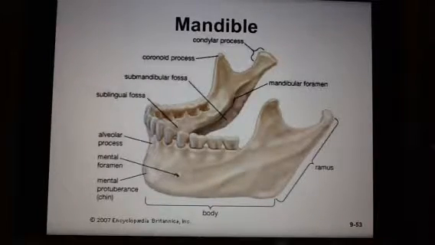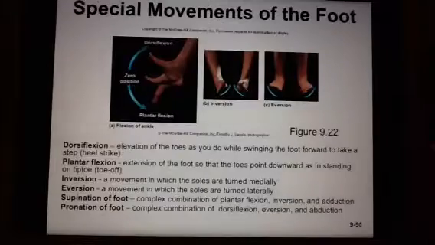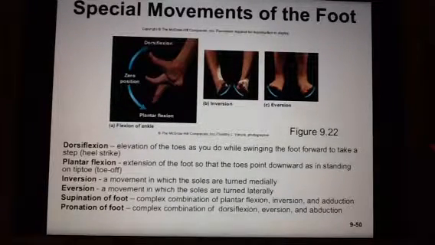The rest of these, we are going to have one more video, but you'll notice in this last video that I'm going to jump around a lot. This talks about specific joints, and I'm going to let you focus on the joints that you have the ability to focus on in the lab. So we're not going to go through all of the joints that are listed in this PowerPoint. We're just going to focus on a few.